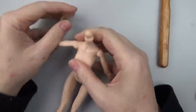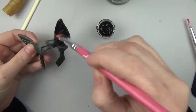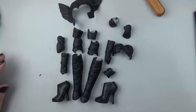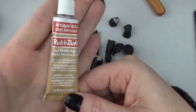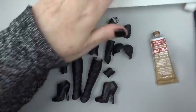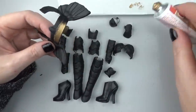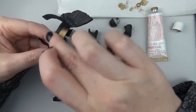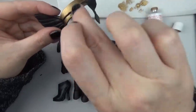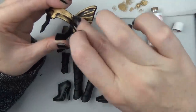It's like a sort of a wax paint, and you can use it with different amounts of pressure to add as much as you want. Since Angela's armor is really gold and shiny, I'm using heavy pressure to put that on to the product, and that way it turns extra shiny. But if I wanted to show more black, I would go a little bit lighter. So I'm just being careful around the seam area, because I want to keep some of that black just to enhance or accentuate the texture that I created. And so I did this to all of the pieces.